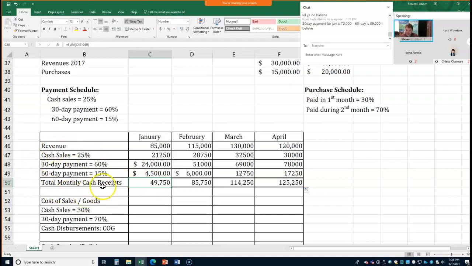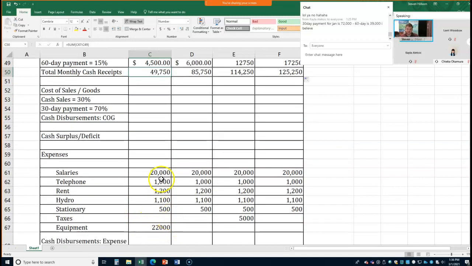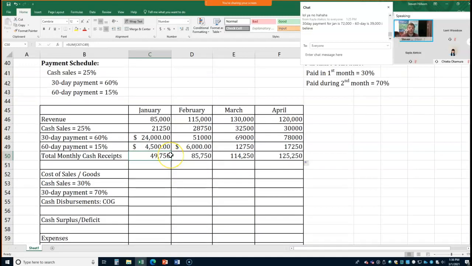So if I set up a bad payment schedule, let's say I said I only want 5% up front, and I don't need the other 35% until 60 days from now, I could be in a lot of trouble in January because I still need to pay $20,000 for salaries and telephone, and I bought $22,000 worth of equipment. I'm getting very close to what this cost is going to be. So I could be in trouble. So this is where you've got to really watch it if you are setting these up or if you're trying to manage these. But you'll also see in some months, let's say April as an example, I'm actually collecting more money than I sold because some of this money from previous months is now coming due.